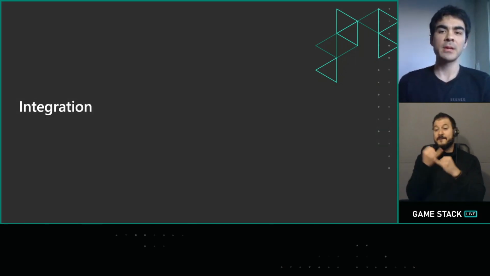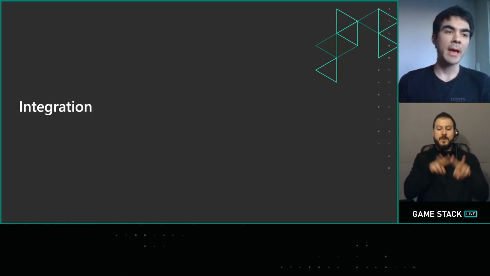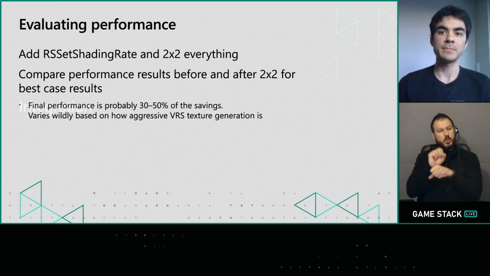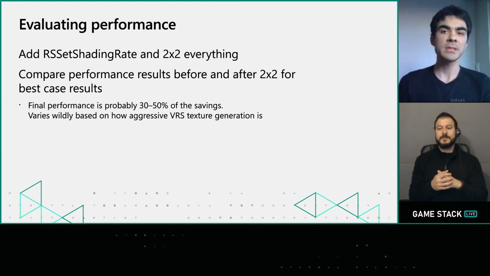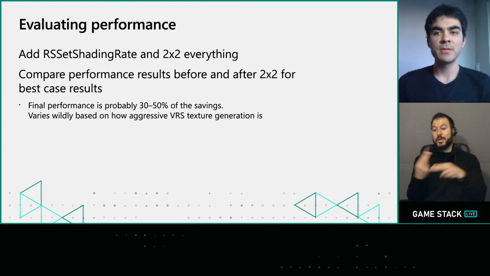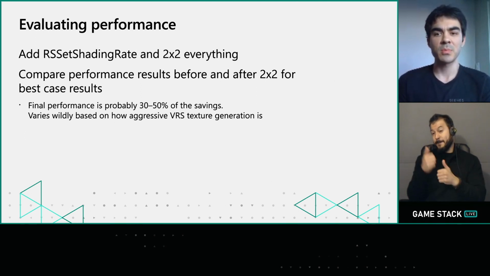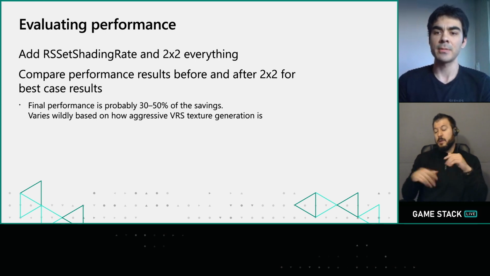So finally, I wanted to talk about things that will help you evaluate A, if VRS is worth pursuing, and B, how much work is involved. For performance, the good news is it's very easy to evaluate this. Using Tier 1 VRS, you can simply set everything to use 2x2 shading rate at the start of every command list and see how that changes performance. This is the kind of thing I would expect for most engines. It'll probably take you less than a day to test out.